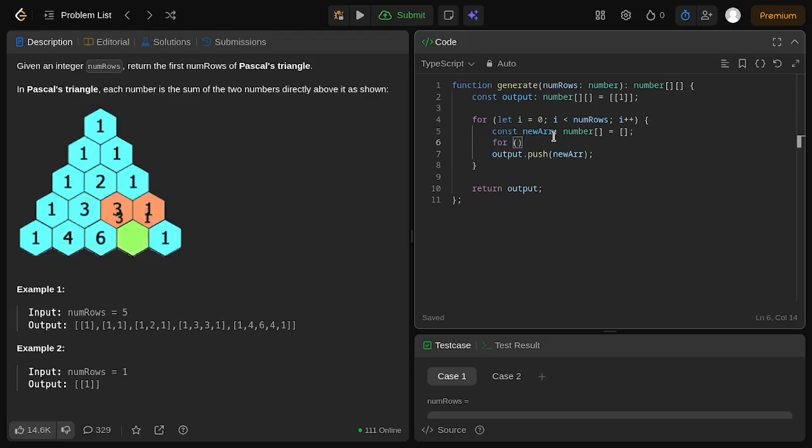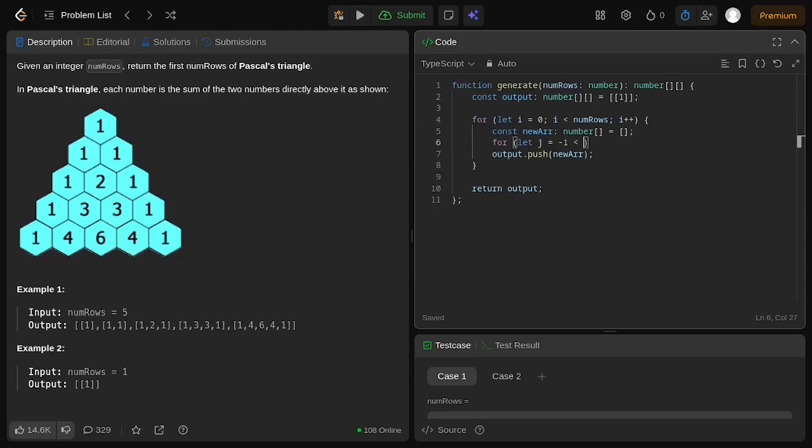The for loop starts with let j = -1. Why -1? Because we are using the imaginary zeros before and after the actual value of the one right here, which is the tangible hexagonal. So we are using -1 as the j variable of the for loop.